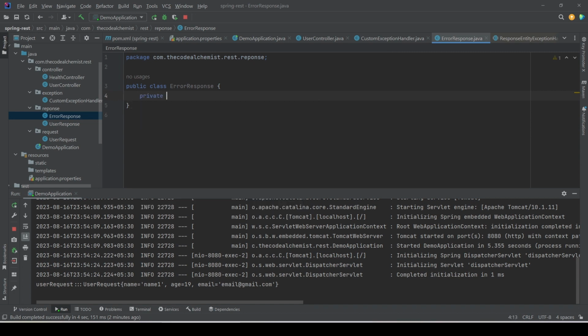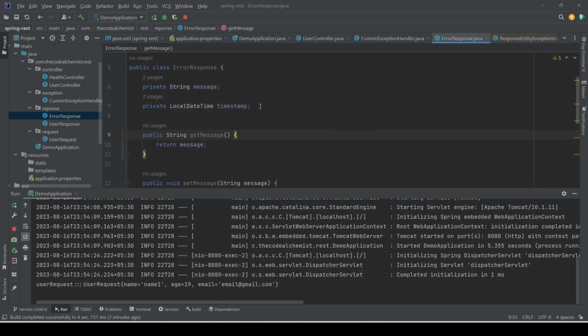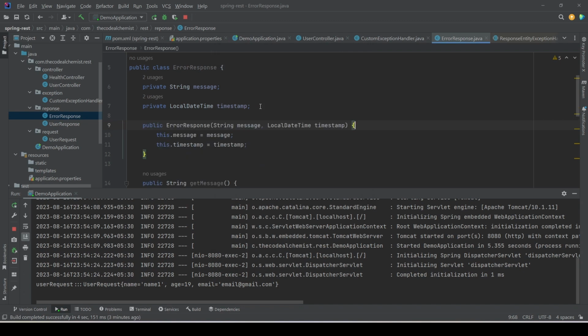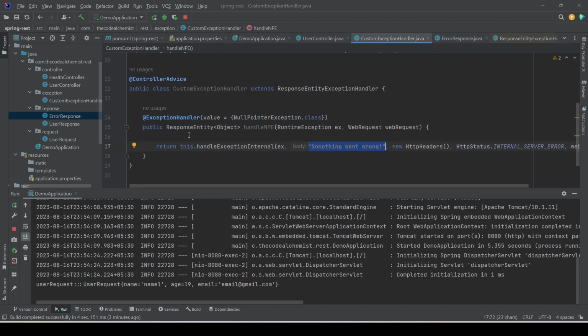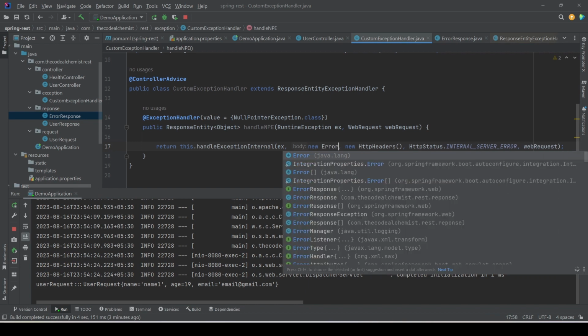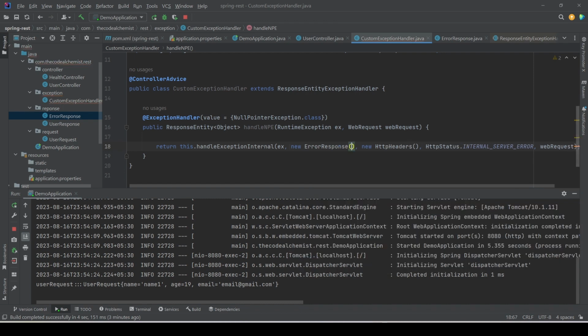For example, message, timestamp when this exception occurred, and then we can have getters and setters, a public constructor, and then in the custom exception handler, instead of passing this string, we can actually return the error response, like this.